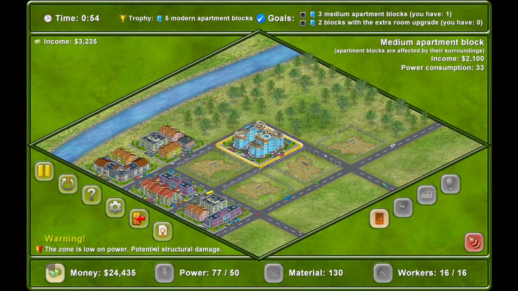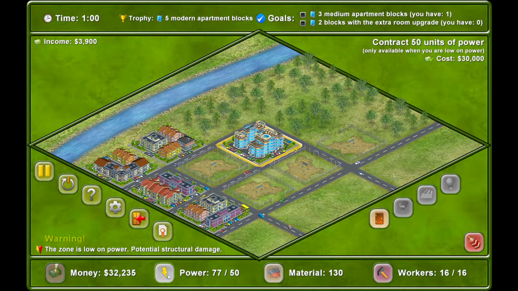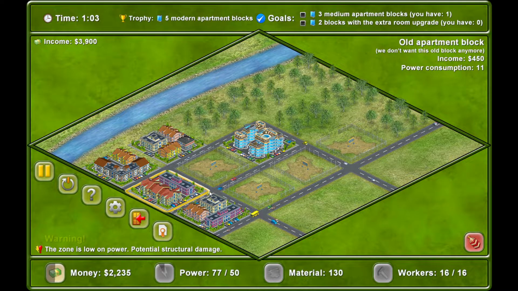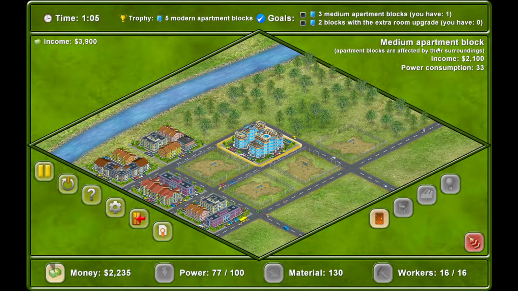But you get warnings. We have low power. We need power, but we can't afford it. So we need $30,000. So we got to wait for the next day. And you hit spacebar to pause. This is kind of like a utility management type game as well, supply management as well. So we have our basic old apartments. We have our medium apartments. These are surrounded, affected by what's around them.